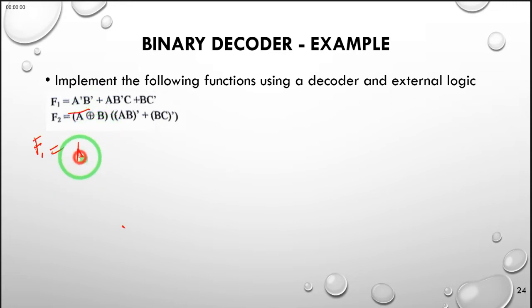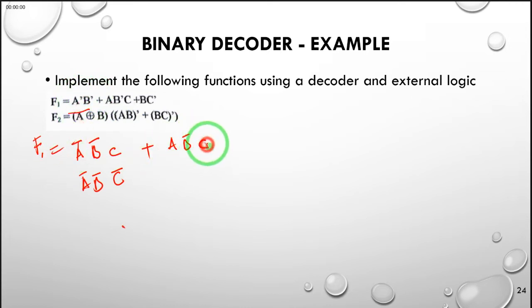And therefore we have A bar, B bar, and then we say we can have C being in complement and not in complement. So this becomes our other possible term that is coming from this AB, plus this other term already is in full, but we have BC bar, and therefore we have another term here that is missing, that is A, and A may be either complemented or uncomplemented. Therefore we write it as such.